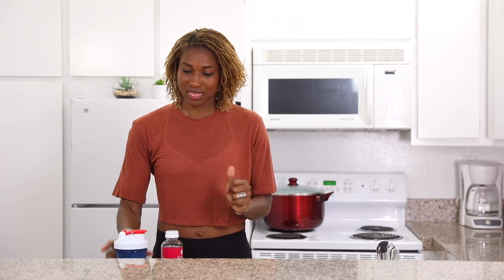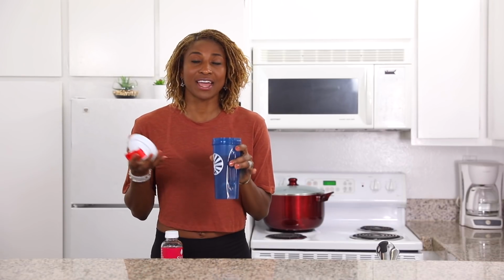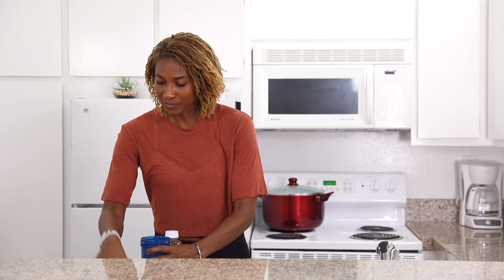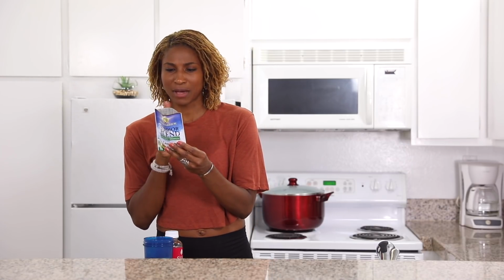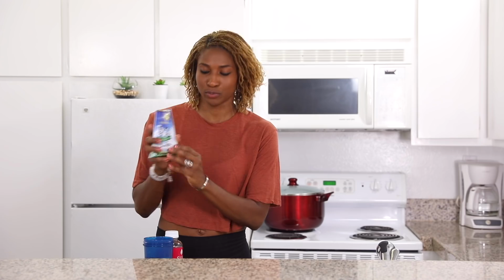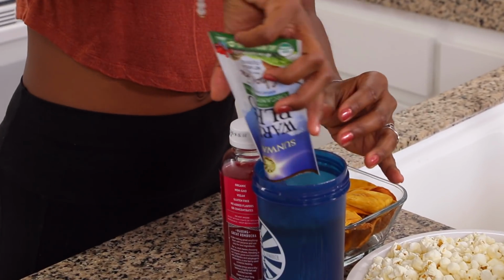Number one, let's talk about the healthiest of the snacks. Simple, easy protein shake. So when I'm traveling on and off a plane, I can always go get some water. And I take my little travel pack of protein. It has about 20 grams of protein. Pop that right in my water bottle.